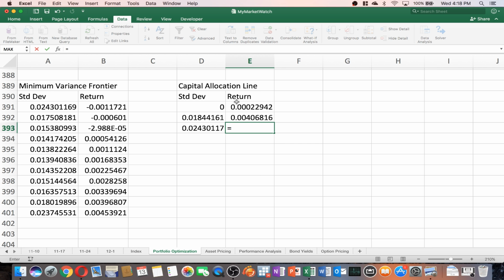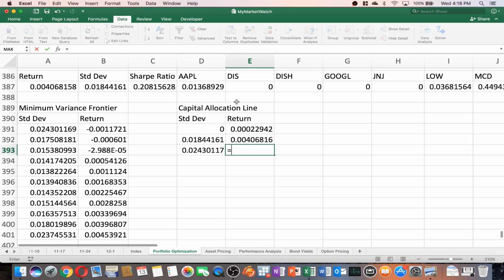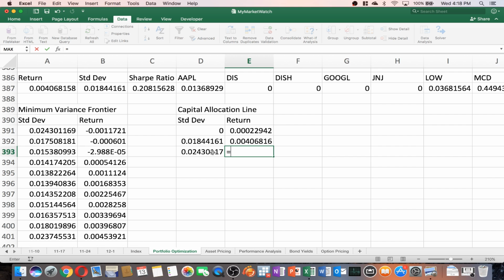If I do that, assuming we are on the capital allocation line, the return would be the risk-free return plus the Sharpe ratio times the standard deviation.